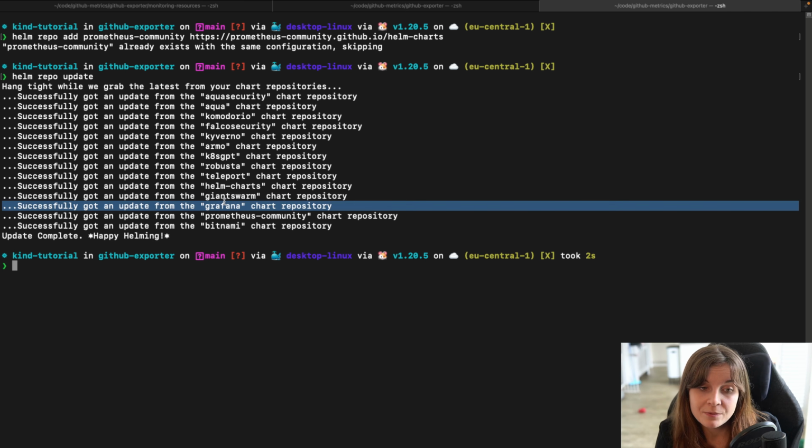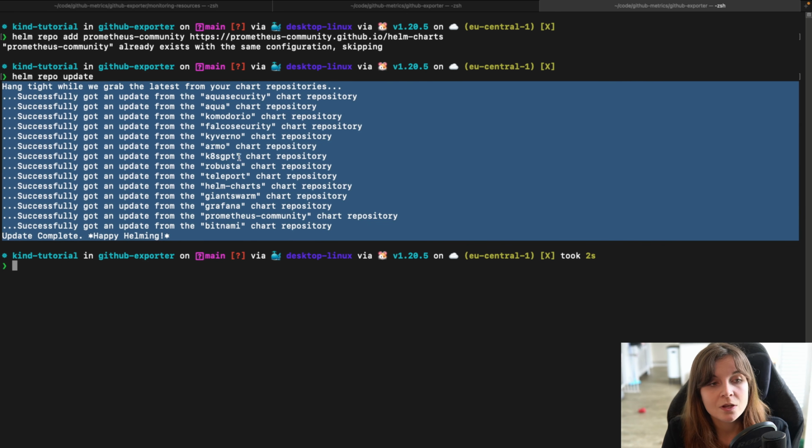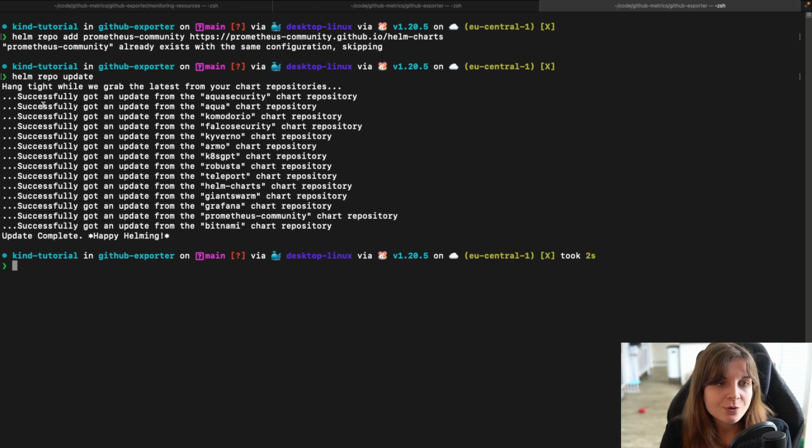The Grafana one has all of the different Helm charts that are related to Grafana, published by Grafana. And there are several others that I've tried and used in the past, and then I guess I was too lazy to remove them from my local repository list. Now we have access to it. Now we could go ahead and install the kube-prometheus-stack to our local Kubernetes cluster. However, to do that, we need to customize a few values within the Prometheus installation.